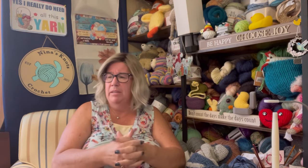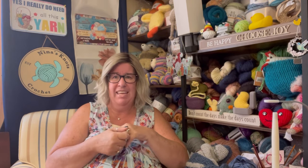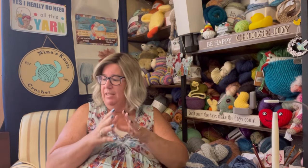Today is Make Along Monday, and I have a finished object. Believe it or not, I did this in a week, and I love it, and I'm going to do another one, because I really like it and I want to do some different colors. And I've made a lot of progress on a second one. So let's start with the one that I'm still working on.